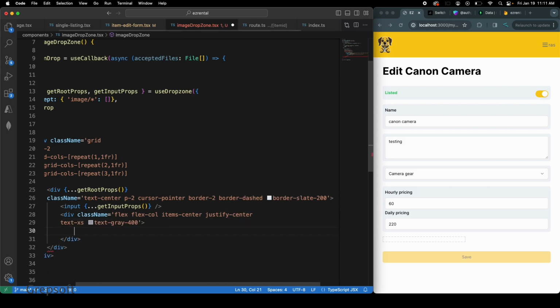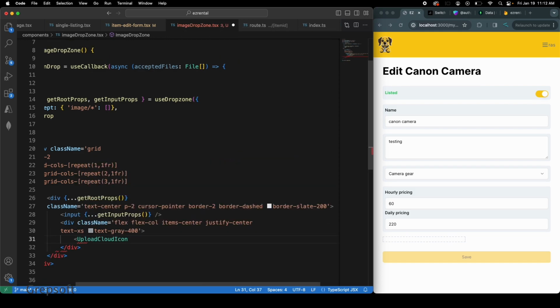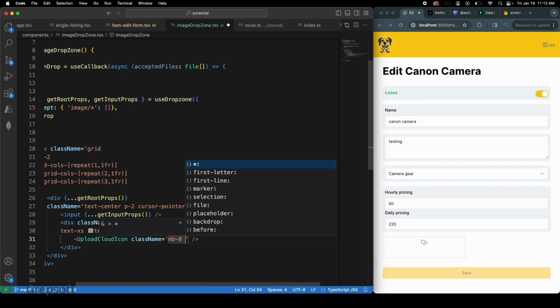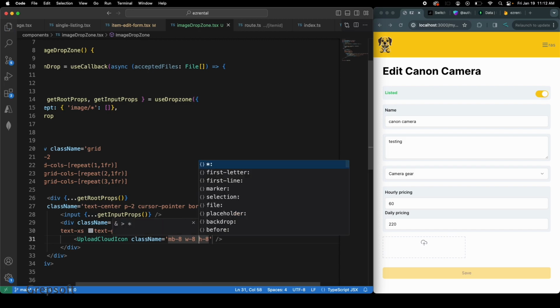Okay, so with that done, what I want to do is, from Lucide, they have a nice upload cloud icon. So I'm gonna plop that here. So let's see how that looks. There you go. Something is coming up. I think what we can do is give it a class name. I'm gonna give it a margin bottom of 8. So there you go, nice. And let's just give it a width of, I don't know, 8 and height of 8, like that.